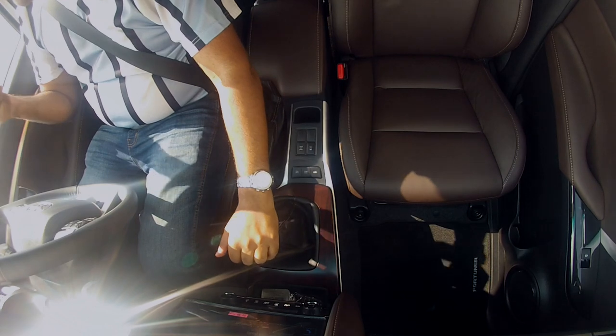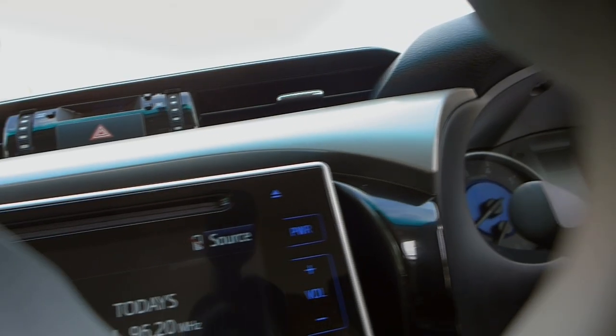You can also always switch it, and it's got a power mode, which increases the throttle response and the gear shifting if that is what you want. If you want a more aggressive driving style or a more responsive feel, that is an option there. The car does come with an onboard computer that'll display all your key statistics about your driving style. It's got these really cool bar graphs that display everything about your fuel economy. It's amazing how much thought and attention they put into these things. You can control most of them from the little indicator screen in the middle of the dashboard, but you've also got a lot of information that comes on the center console as well.